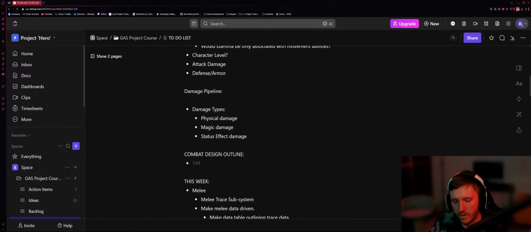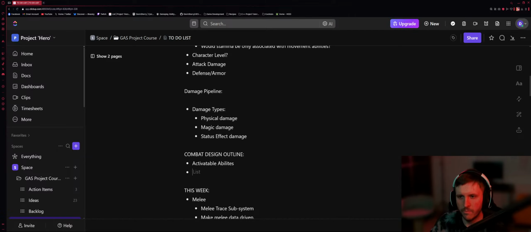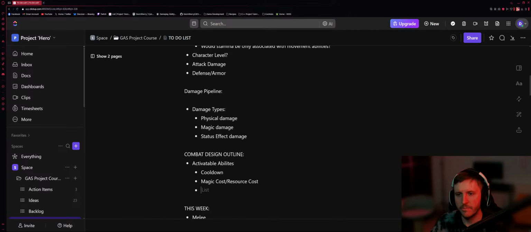Here's what I want. I want the player to have activatable abilities, which we have, right? So activatable abilities, cooldown, magic cost, resource cost, whatever it might be. Spell activatable abilities, correct.